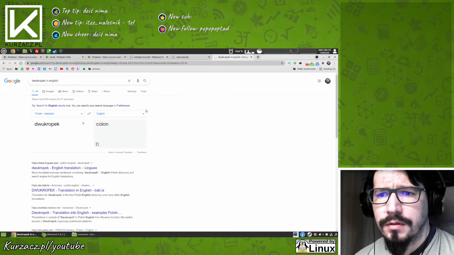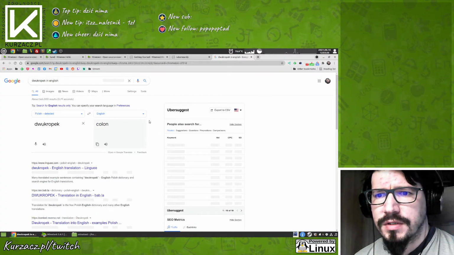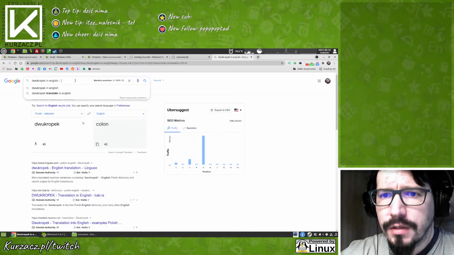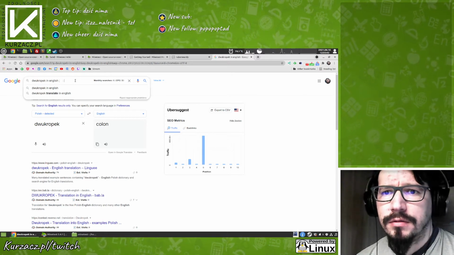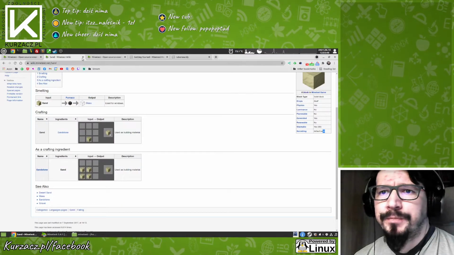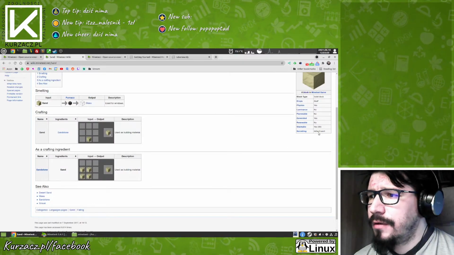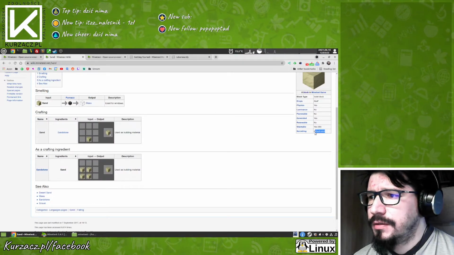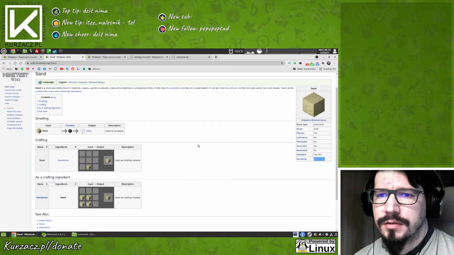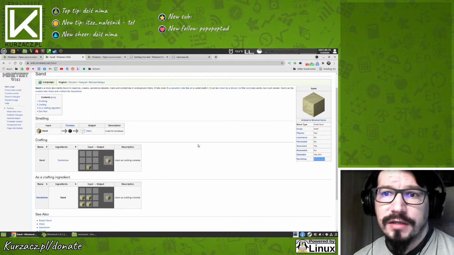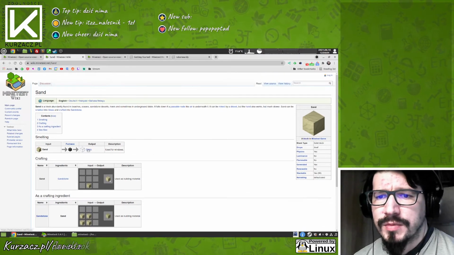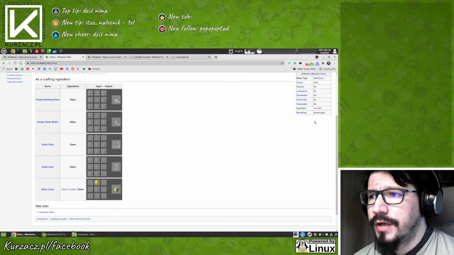Semicolon, I think. Colon. Oh, this is semicolon and this is colon. You can't see this probably on this recording. Anyway, default colon sand, and that name could be used for making other mods or inside other mods when we need to use sand or other items that are already available in the default game.